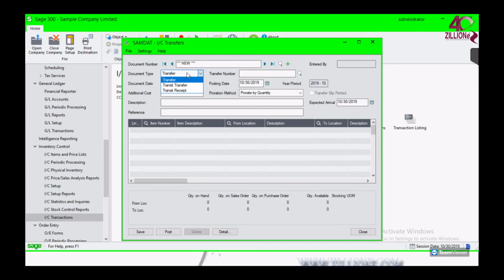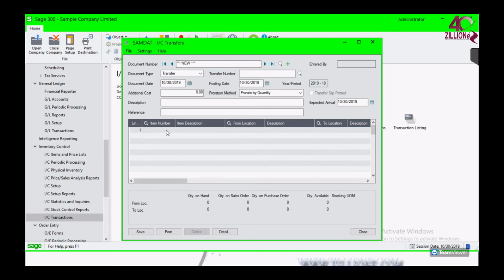Based on your operations, you can select the certain transaction type. And if you have any proration method, you can select the proration method based on the quantity, the weight, or the cost, or if you want to prorate it manually, you can do it that way.